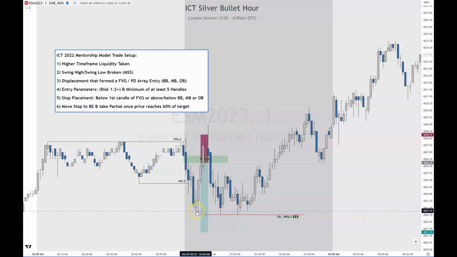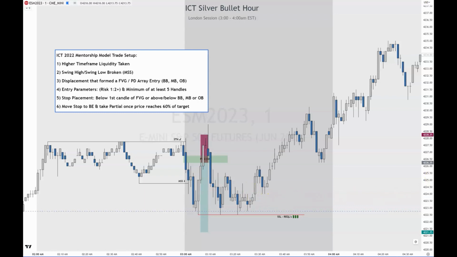The bodies are above it. Wicks are doing the damage, but they don't want to go below the midnight price. All the bodies are stopping right here. If they don't want to go down below the midnight open, to be able to take a trade we need this to break and then use it as resistance and go down, or we need a swing high broken for a market structure shift.